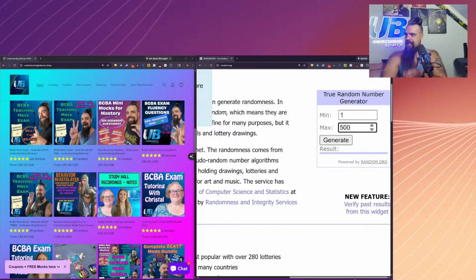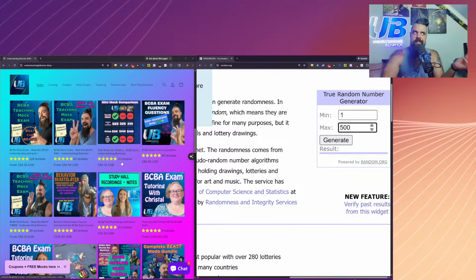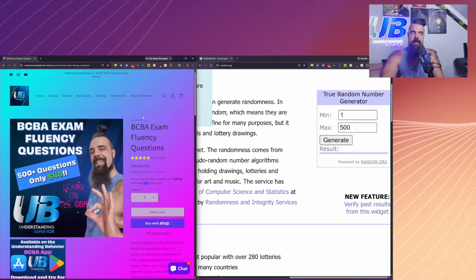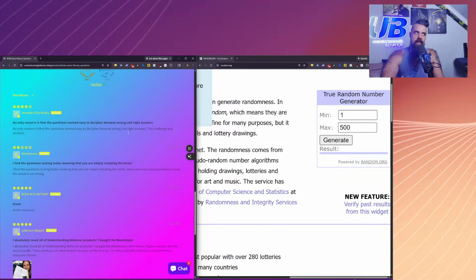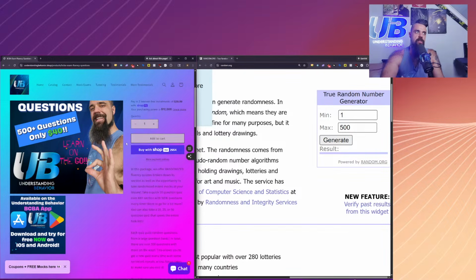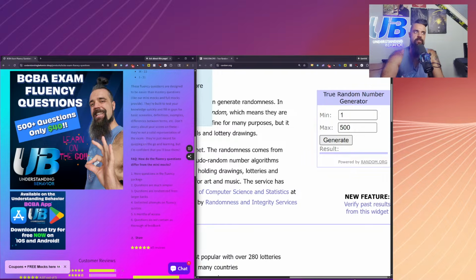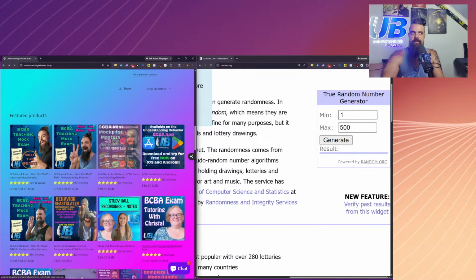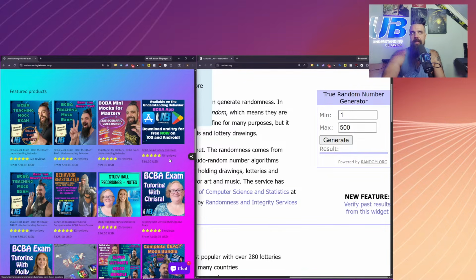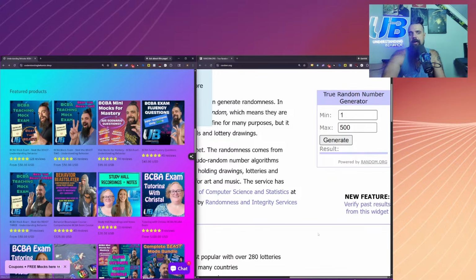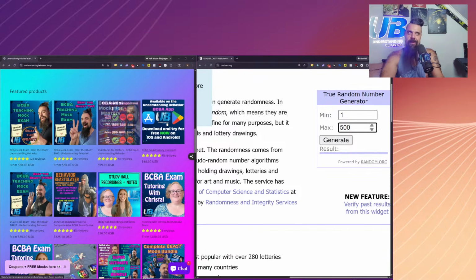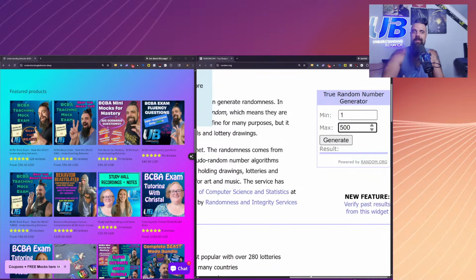I have a question. Are the mini mocks the same if you reorder them? Yeah, the mini mocks are going to be the same if you redo them. We also offer a renewal discount if you want to take them again. Our fluency package, just talking about that real quick, is that you can go ahead and take these quizzes as many times as you want. You'll get new questions every time. So that's kind of a cool thing. These questions are a lot easier than our mock questions though. So mini mocks are our hardest. These mocks, pretty hard. Fluency questions, easy. They're just meant to be quick and easy to squeeze some studying in.